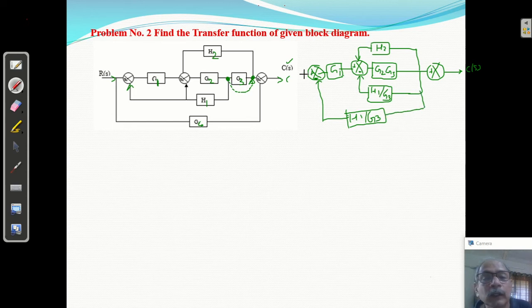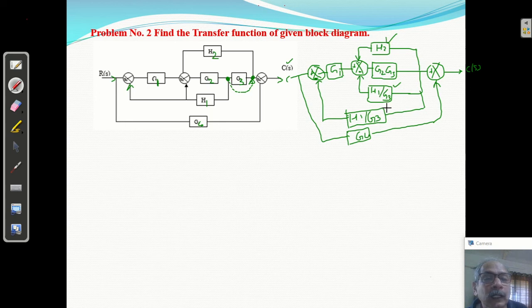And one more positive feedback from here. It is G4 here. This is G4. Okay, so now next step is what? You can make it 1 first. If you want, these two are forming feedback. Otherwise I am going to make it this only. So this step will be there, 2 times I will do it. Otherwise this is negative, this is also negative. If you want you can make it 1. This H2 and this both are negative feedback from the same points. So if you want you can add it.